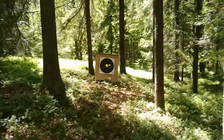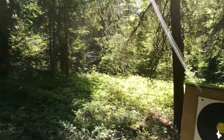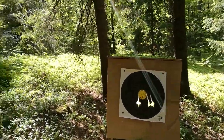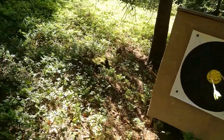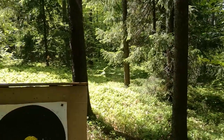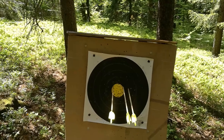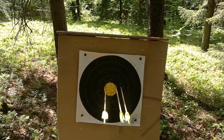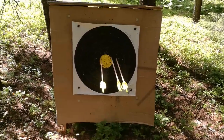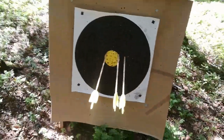By the way, thanks to the archery club BSC Wörthersee for this course here. It's really nice. I have only heard about that one a few weeks ago when they had a tournament here. And it's really nice that we have something like this here. We only normally have 3D courses around here, but there's one field course also, and it's a nice change. So we have two fives and a four, quite all right.